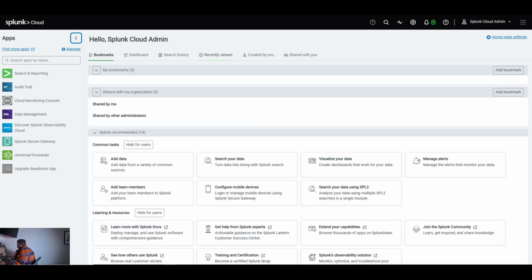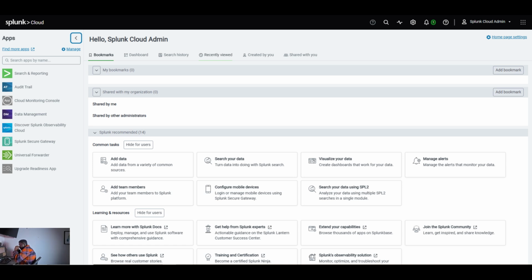Splunk is, like I said earlier, one of the SIEMs that we have out there. What you are looking at currently on the screen is more like your home page, right? Where you have the tools that you are going to be working with. So the purpose of this video is to help you understand the things that you are going to see in your own environment when you log on to your Splunk environment.